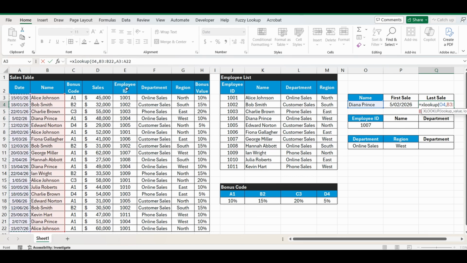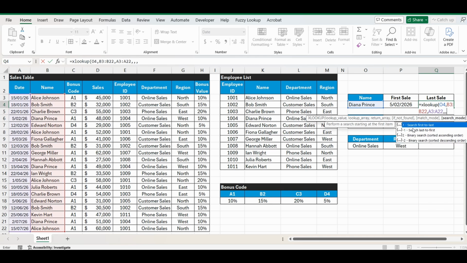But instead of closing the brackets here, you can actually type in comma and there'll be some more options available. So if I do that and type in comma, you can see these options pop up here. And it says, if not found. If we can't find the name, what do we want to do? We want to ignore that at this stage, so let's do that, comma. And the match mode is exact match or a regular match or a wildcard match. We don't need to worry about that, so we'll type in comma again.